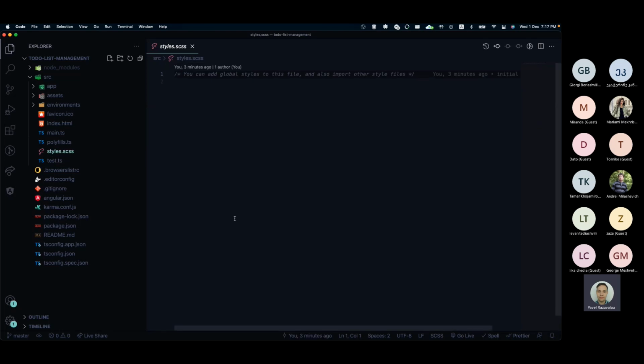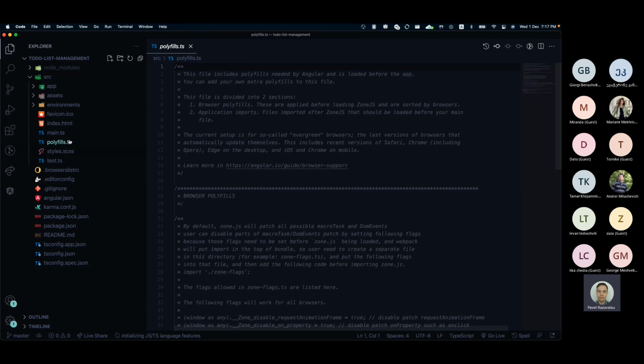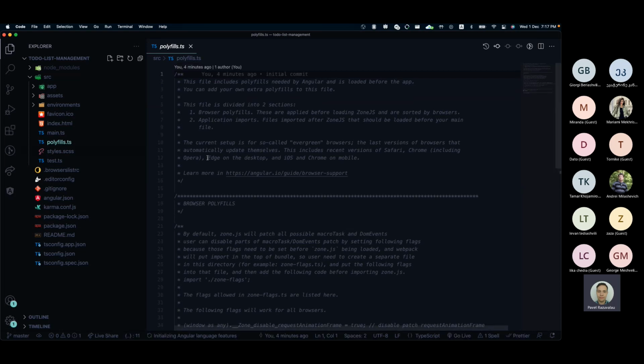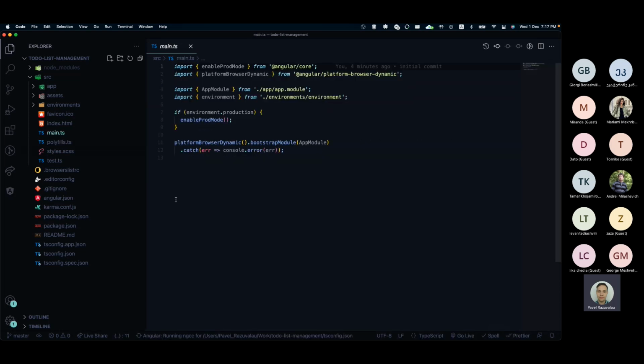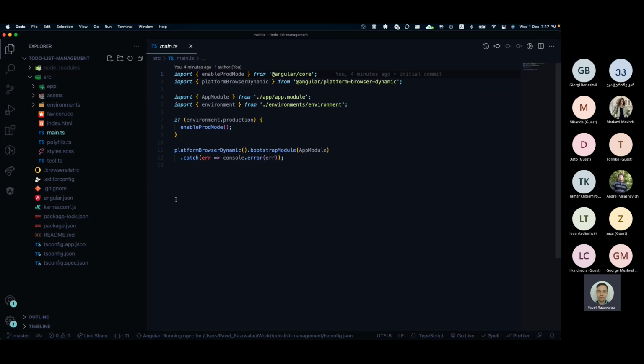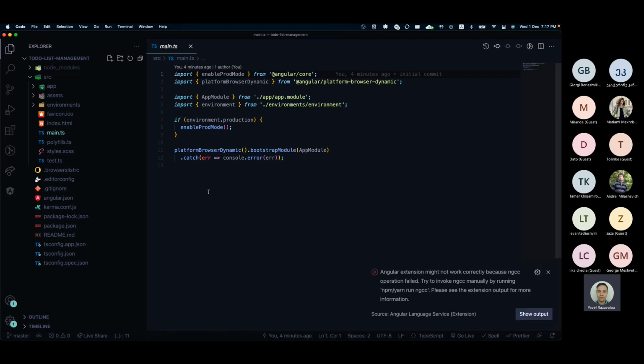Let's see what's going on here. We have the file styles.scss for any global styles, if you wish to define styles for the whole application instead of defining them per each component. So here you can add your global styles. Okay, sorry about this one, we could skip it. main.ts is our entry point.